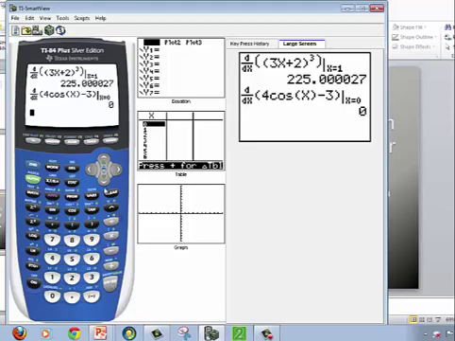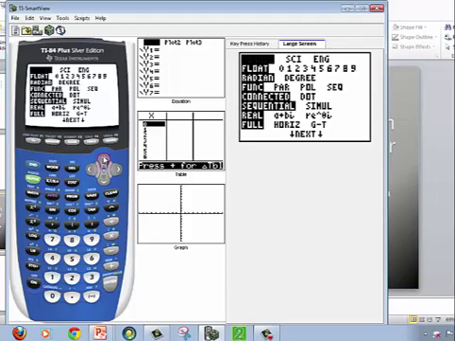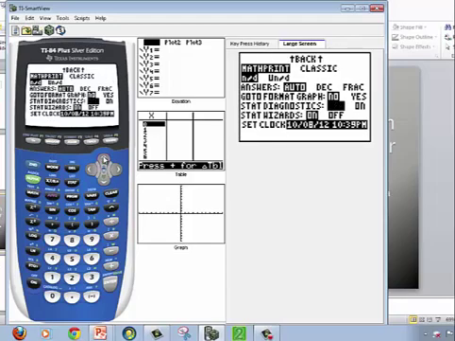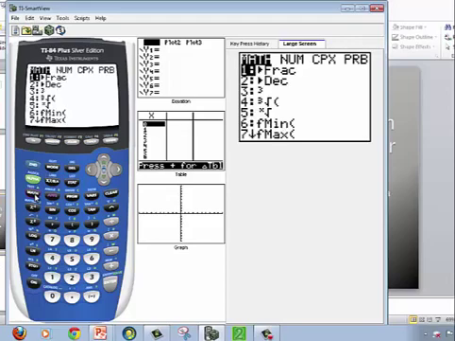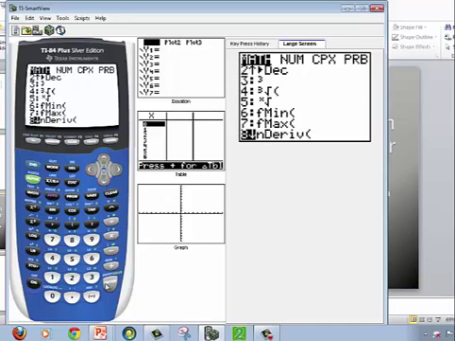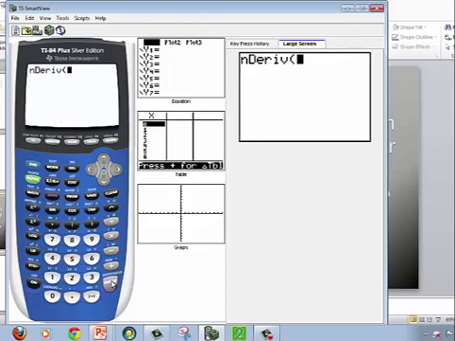Okay, let's go back and let's change my mode. Now I'm going to talk about the older version. I'm going to get my calculator to do your mode now. Classic mode. Okay, so how you're going to get to these is you're going to hit math. And you're going to have to arrow down. And if you just remember, it's always number 8. That might make it easier. And it looks like this now.